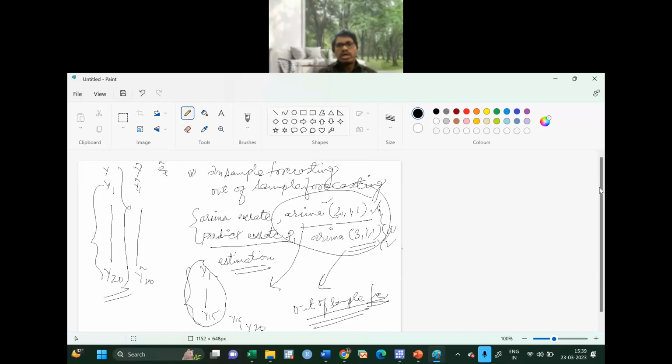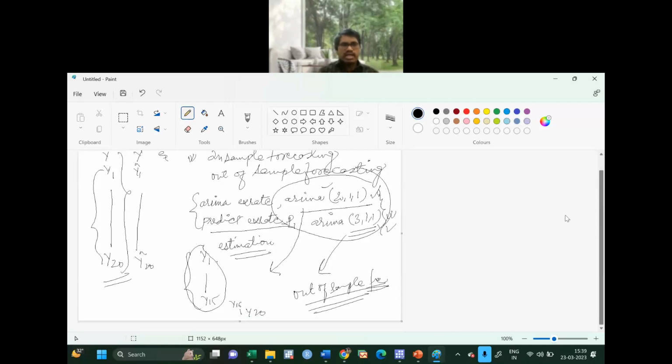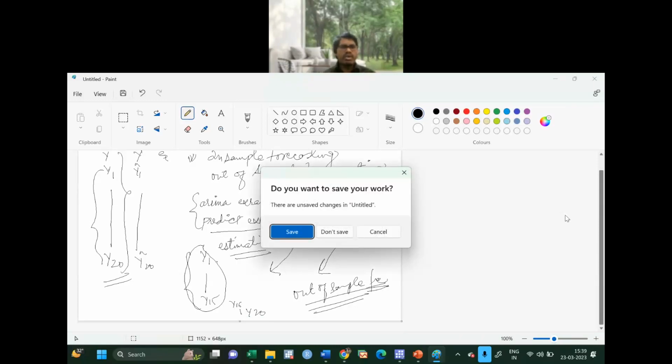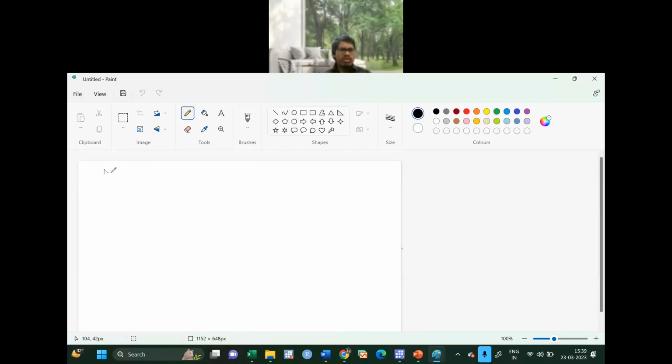Okay. One more thing I need to tell you here is that when you consider the variable Y, which is Y1 till Y20, and you consider the observations for in-sample forecasting from Y1 to Y15, what you're doing is the first period ahead forecast, right?